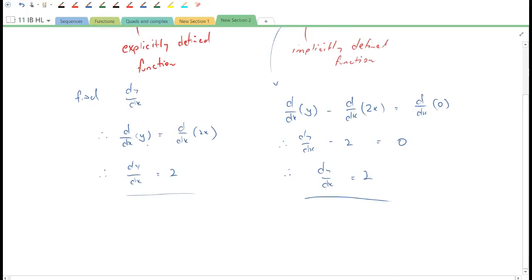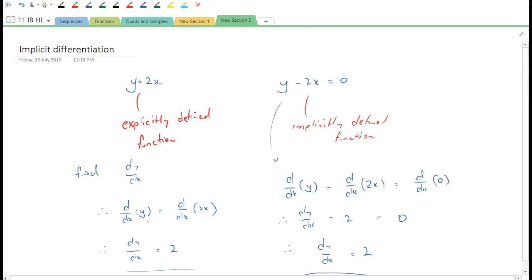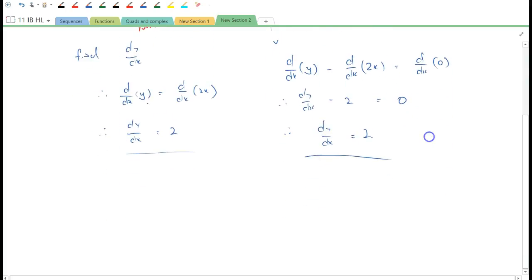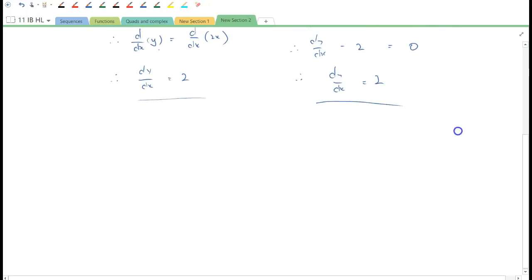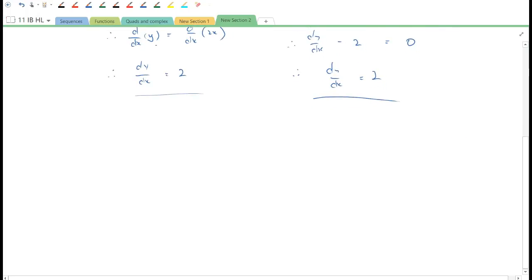Okay, so there are plenty of functions. That's a fairly straightforward one, obviously. But when functions become a little bit more complex, then yes, we can make them explicitly defined, but sometimes it's easier just to leave them implicit and just go through and find dy/dx. Let's do an example of, say, the equation of a circle. Find dy/dx for the function, and this is an implicitly defined function, x squared plus y squared equals 1. The old circle, center 0, 0, radius 1.